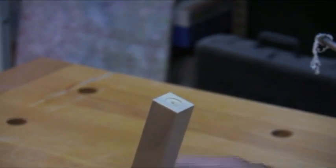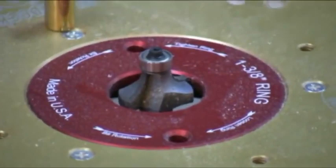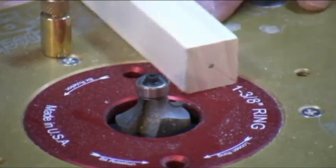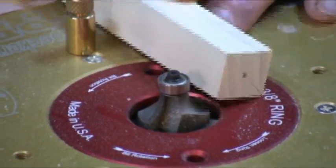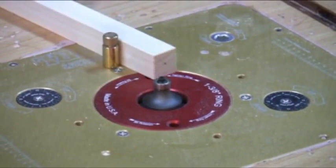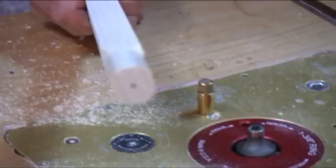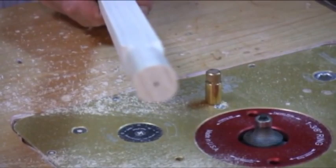To round them over, I've got a 3/8 radius round over bit, 3/8 radius with a bearing. Now, on my prototype, just to make sure I'm right, I don't want to get any bottom in this, and I want to hit just about center. So I'm going to hit it this way, this way, this way, and this way, and see what I've got in case I need to adjust my bed a little bit. All right, that looks pretty good.